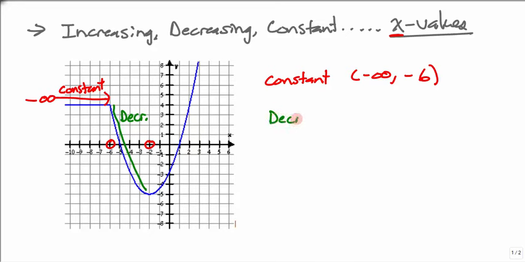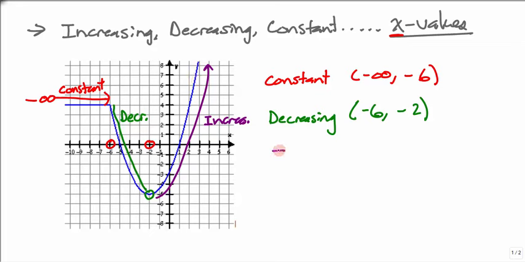So the interval where my function is decreasing starts right after -6, so that's why I have a parenthesis here. At -6 it's neither increasing nor decreasing, and it goes off toward -2, and then at -2 I have a parenthesis because at this very point again it's neither increasing nor decreasing. And then I see here that it heads off toward +infinity in the y direction, and this is increasing. Now if you have problems with these, just think about driving your car. Here you're driving across South Dakota, it's very, very flat, constant, and then decreasing, and then we'll be increasing when we're going up a hill.